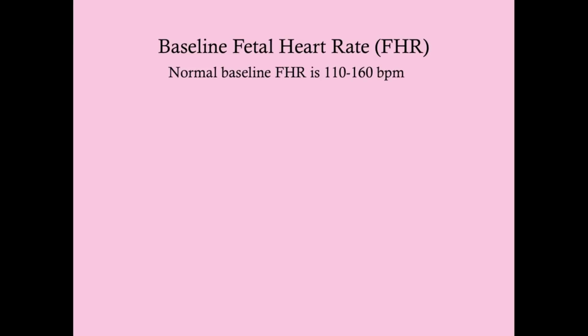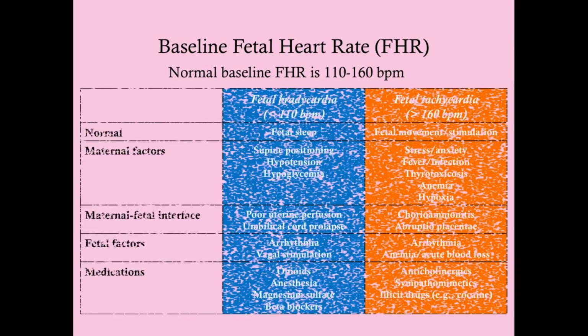Now, a baseline means that we're looking at where the heart rate tends to hover around, where that heart rate hangs out. You have to exclude accelerations and you have to exclude decelerations. So you're looking at what it's normally sitting at most of the time. And it doesn't have to be perfect. Okay, we usually round it to the nearest 5. So 140, 145, 150. And if you're not perfect, that's fine. But you want to have an idea of if there's bradycardia or tachycardia present, and typically that's pretty obvious.